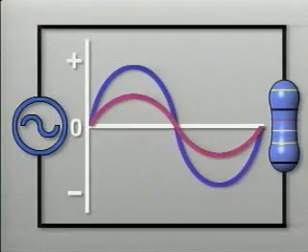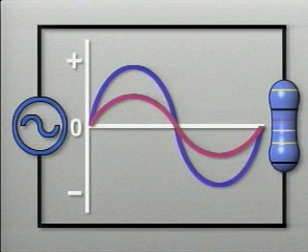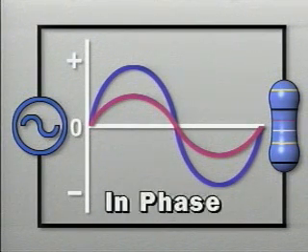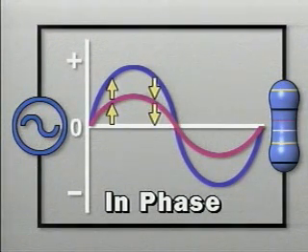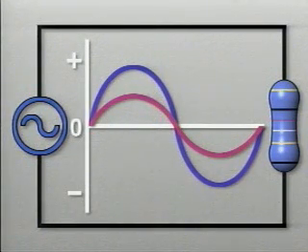These sine waves represent voltage and current for a purely resistive AC circuit. In a purely resistive circuit, voltage and current are in phase. They always increase and decrease in the same direction at the same instant. We can use these voltage and current sine waves to determine the true power in the circuit at any instant. All we have to do is multiply the voltage at any instant by the current at that same instant.